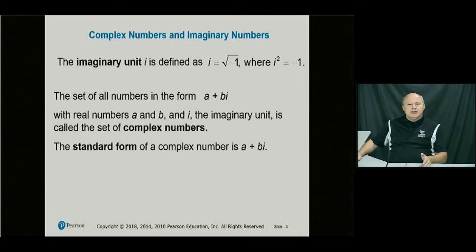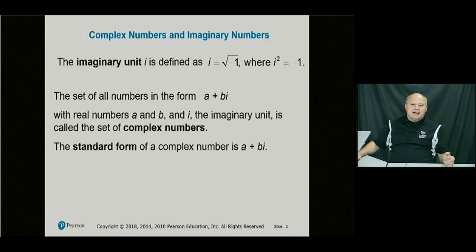You have the imaginary unit. If you take the imaginary unit and multiply it by b, some real number like 2i, -5i, or 2/3 i, that is an imaginary number. Okay, when you add a real number like 5 or 7, in other words, a number without the i, and here they're illustrating that with the letter a, so you're adding a real number to an imaginary number. So a is the real number, bi is the imaginary number. When you add and combine those together, you get a complex number.